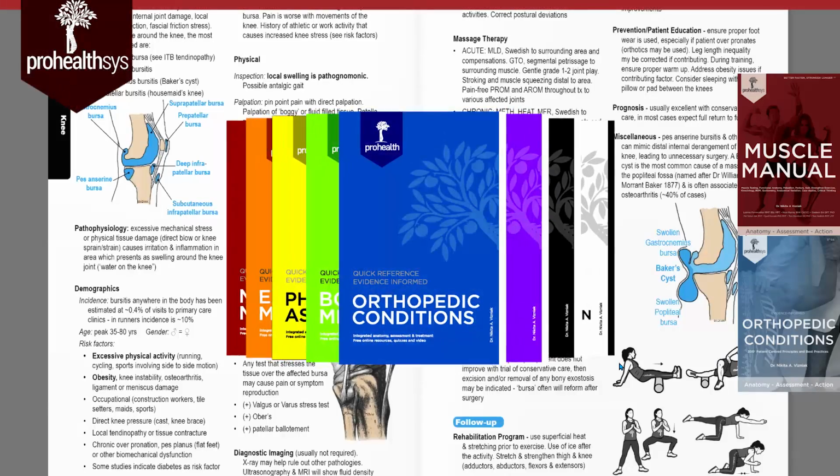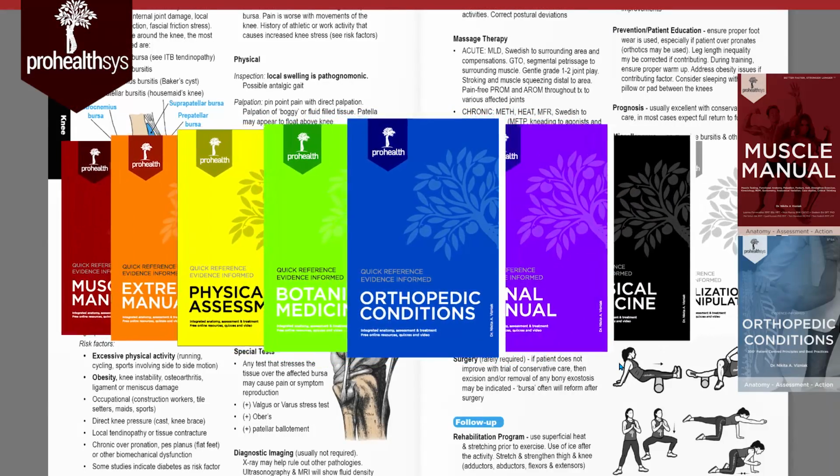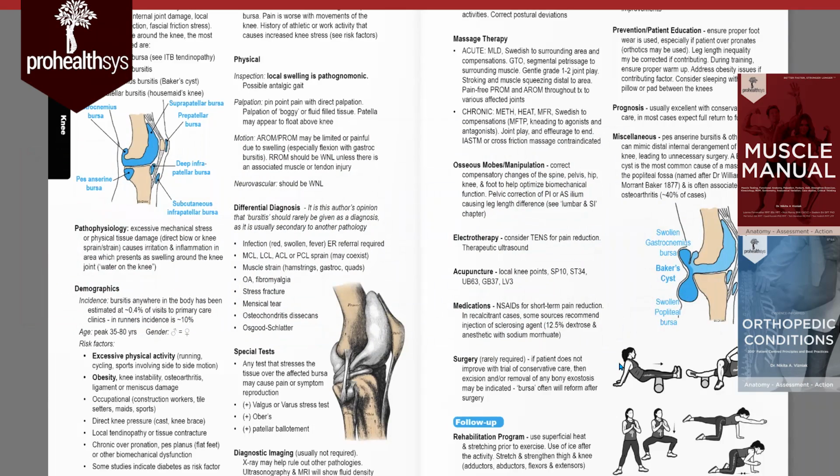Knee bursitis. Now, this is a pet peeve of mine. You should never give a diagnosis of bursitis until you figured out the cause. It could be knee bursitis secondary to internal derangement of the knee, bursitis secondary to a meniscus tear, knee bursitis secondary to an ACL tear, chondromalacia patella potentially. All of these things, you need to find the cause of the bursitis.